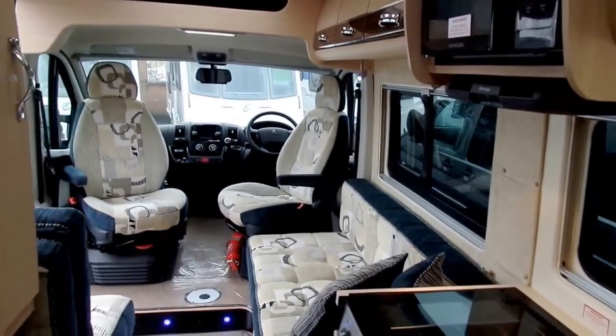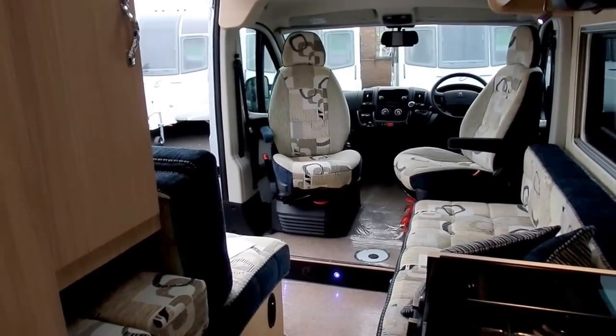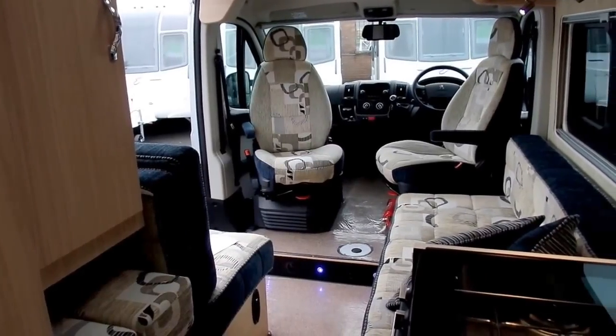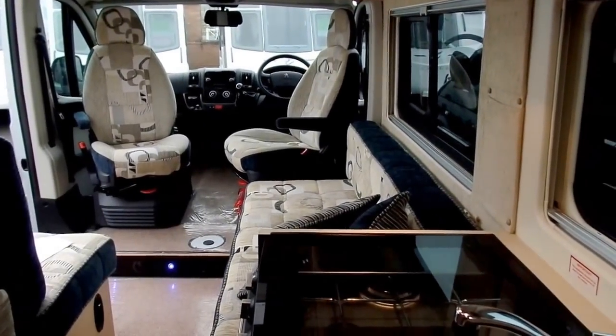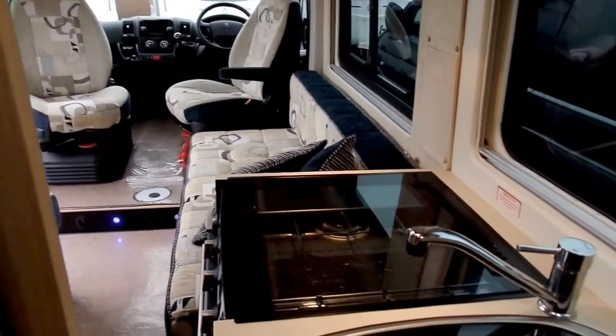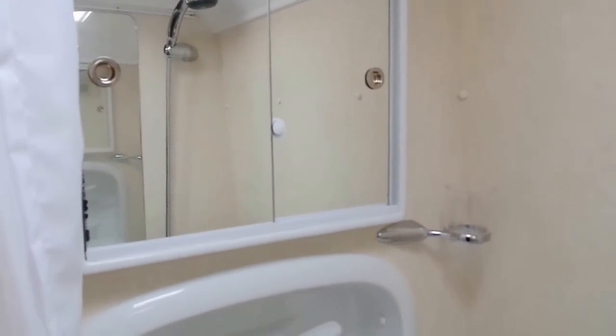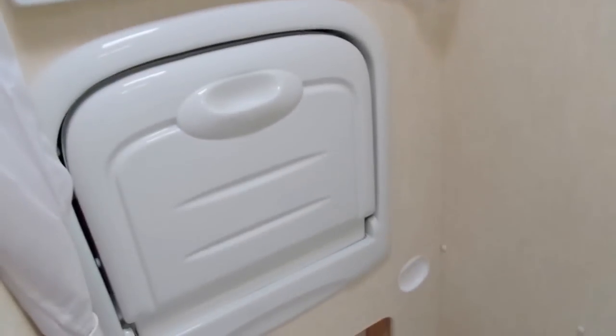Panning around, you can see the front of the motorhome looking from the rear — nice light upholstery with contrasting blue, a nice dark navy colour. The bathroom is just opposite the kitchen. It's got an integrated shower unit, a Dometic toilet, a fold-away wash hand basin, and a small cabinet where you can store medicines and other things. The wash hand basin always folds away so when you're not using it you've got a bit more space in there.